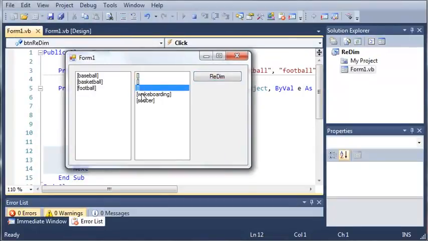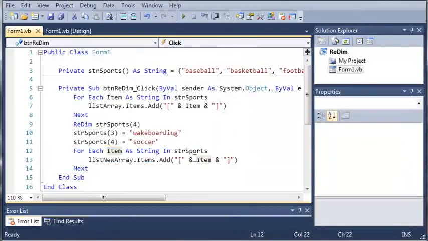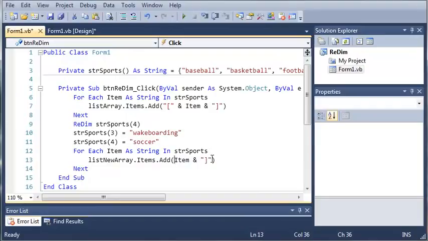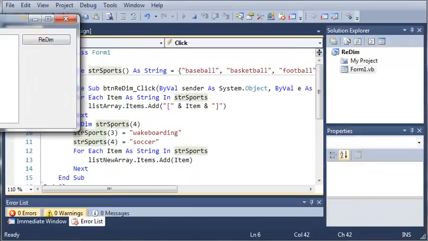We have blank values inside of our array. Now here, I'll just show you guys what will happen if we don't have the brackets here. So if we go ahead and delete these, you're going to see that we get an error because it cannot reference nulls and place them in a list box.